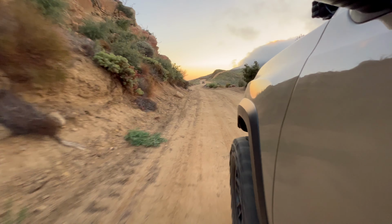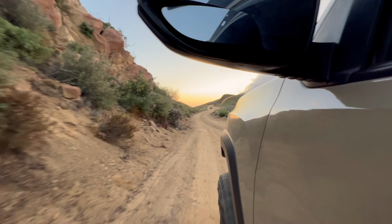We're kind of trudging along here. Few more obstacles that we want to conquer before we head back, and then we'll see how we're doing with lighting.